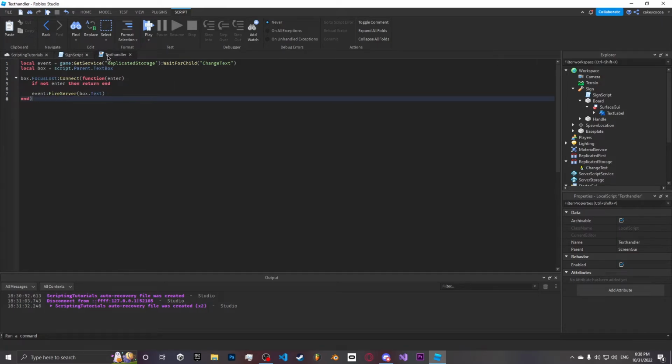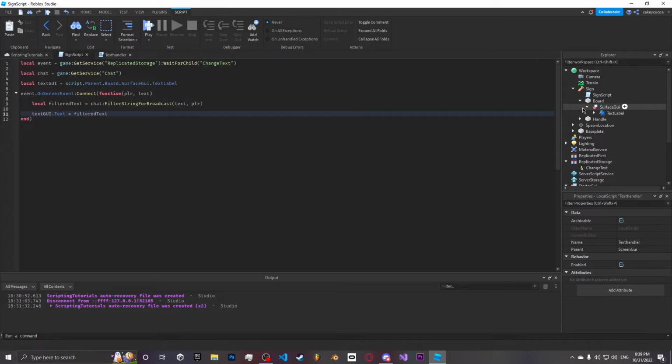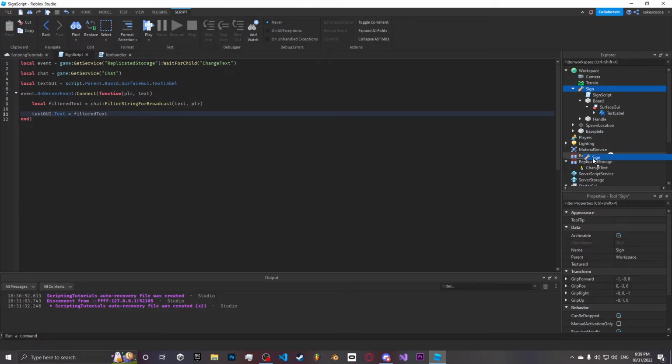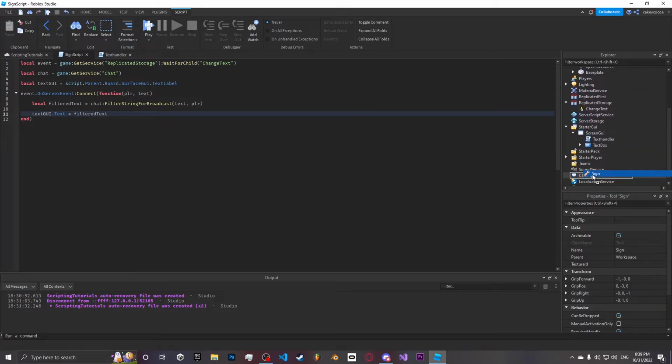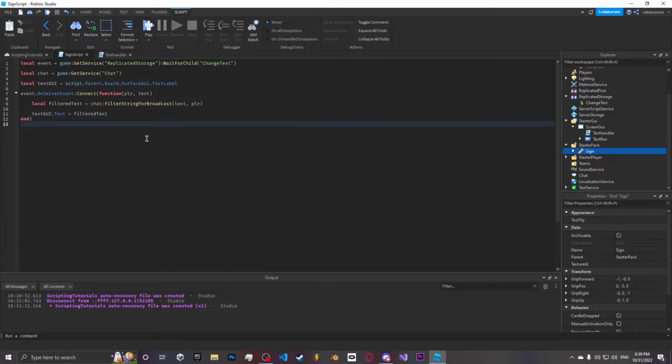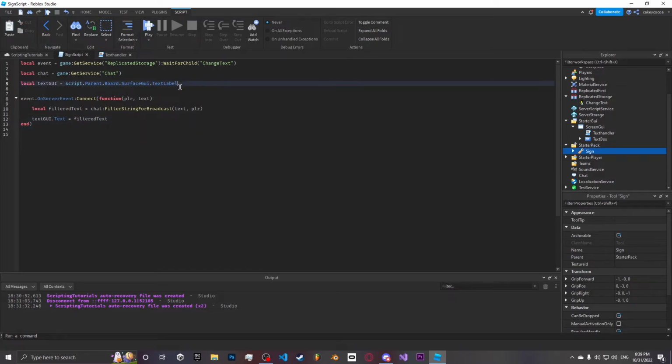We just need to make sure that it only comes when the tool is equipped. So starter pack. So we'll make a local tool variable. Local tool equals script.parent. Yeah, okay.